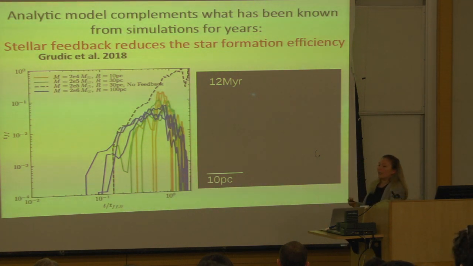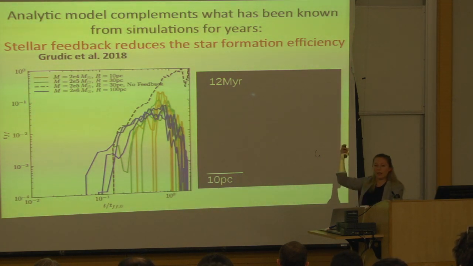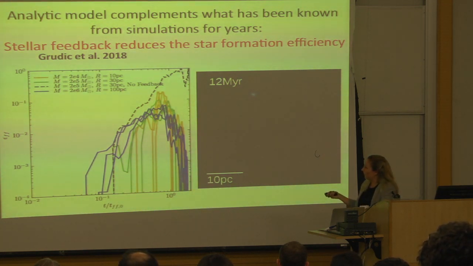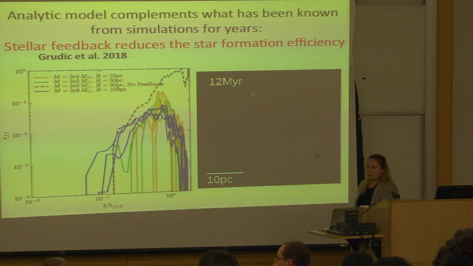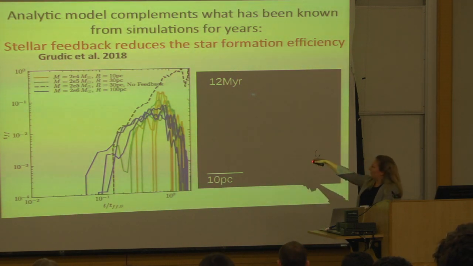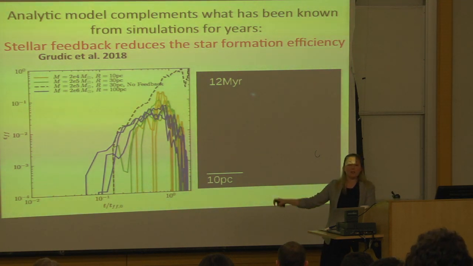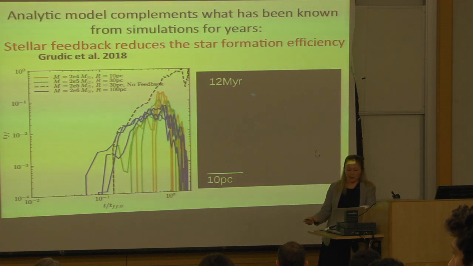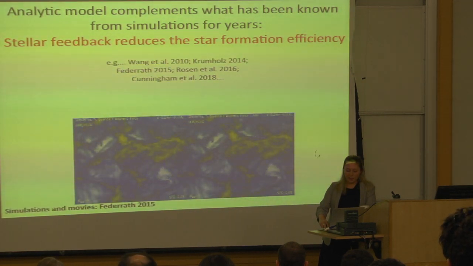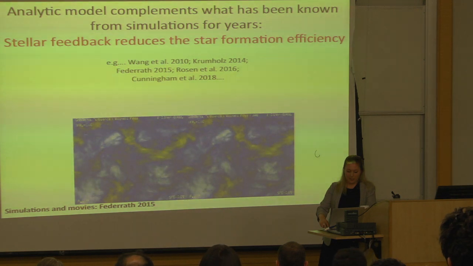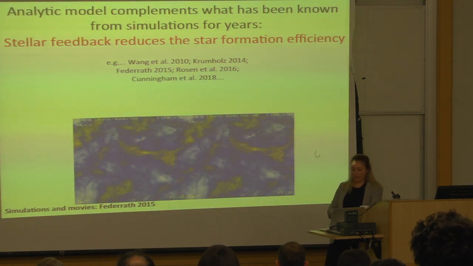But if you include feedback, and again, what I mean by feedback can be many processes. In these simulations, it's once you form stars, you have jets, and you also have radiation that drives the gas away from the collapsing regions. You see that you accelerate, you peak, and then the stellar feedback starts to drop things off here. And lo and behold, you get around 1% on average, if you follow all of these individual physical processes together: the turbulence, the feedback, and the gravity. So these, again, are just different simulations that we're studying now to capture this effect of feedback in the analytic model.